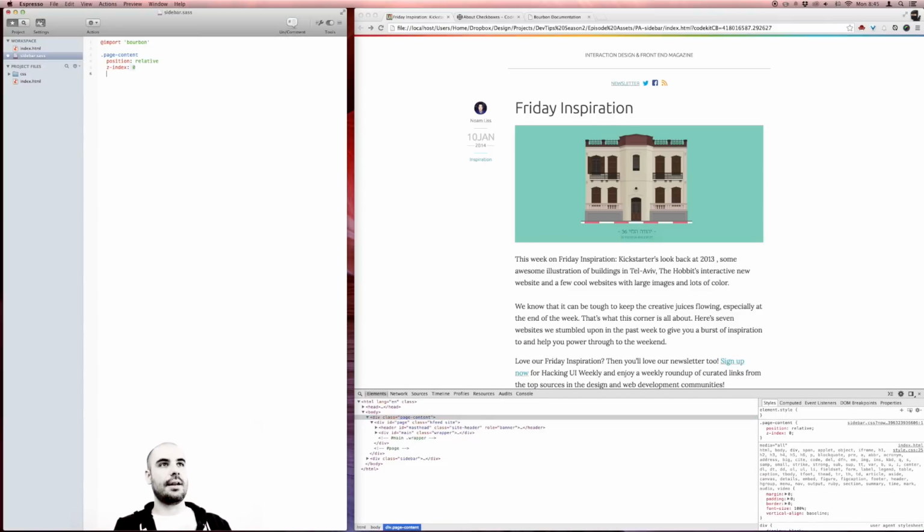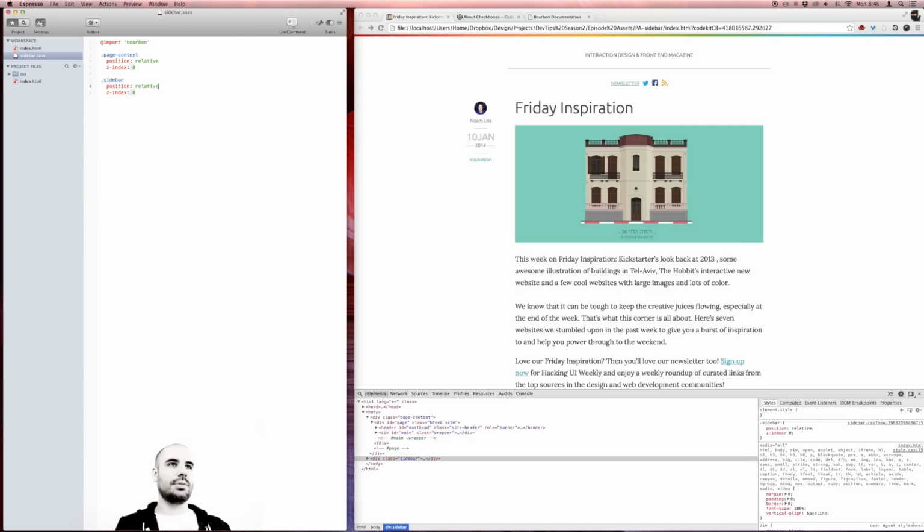Okay, and then I'm going to go over to the sidebar and call it position relative, z-index 0 also.